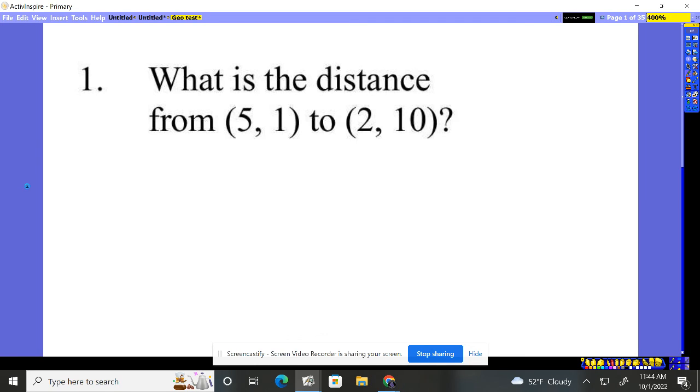All right, problem 1 for the test. It asks the distance between 2 points. This is a formula that we should have in our head. It is the square root of the change in our x, the difference between our x's, squared, plus the difference in our y's squared. So the change of our x squared plus the change of our y squared, and then take the square root.